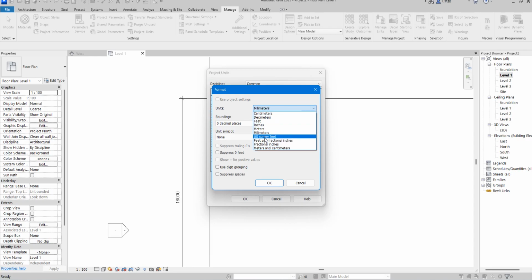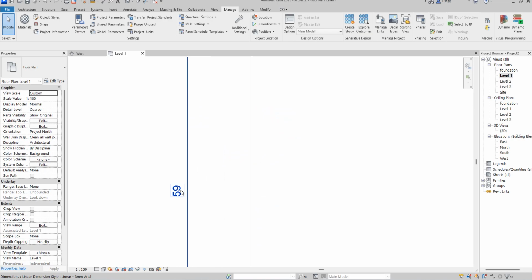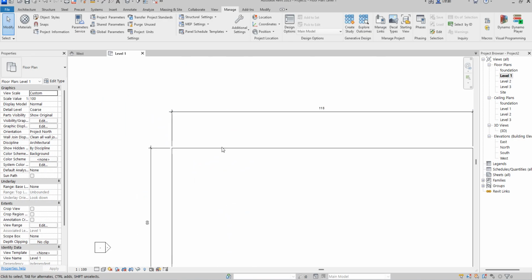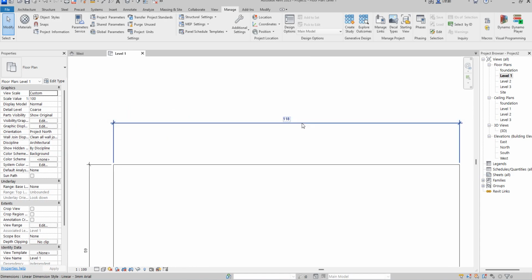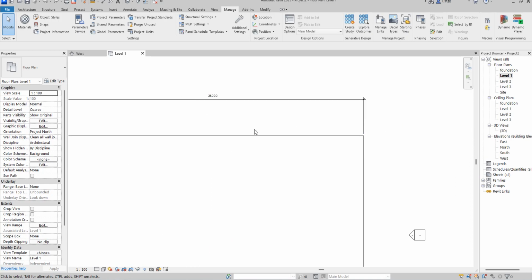Let me just say I want to use feet. So just normal feet. That's all. When you click and convert it, you are going to see everything is converted to feet. So if you are using feet in a place, this is actually going to benefit you. After you have done it, it's a great thing. So if you finish your design, you can just convert it again and start using it. So for that, I'm going back. Just press Ctrl Z and it will go back to the previous one.